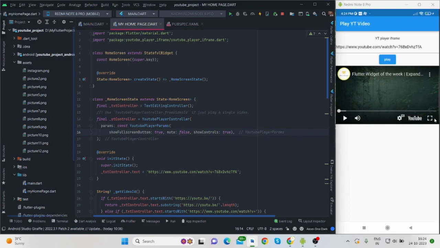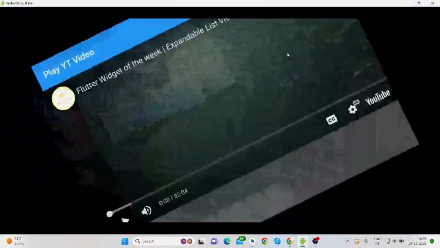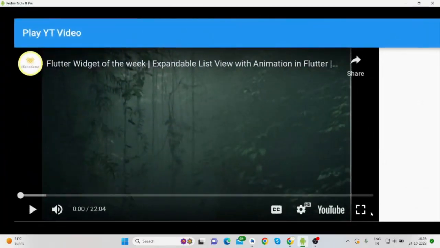This is the full screen button, and if it is true then it will be visible, otherwise the full screen button won't be visible. By default it is true, and if you make it false, this button will not be visible to you.